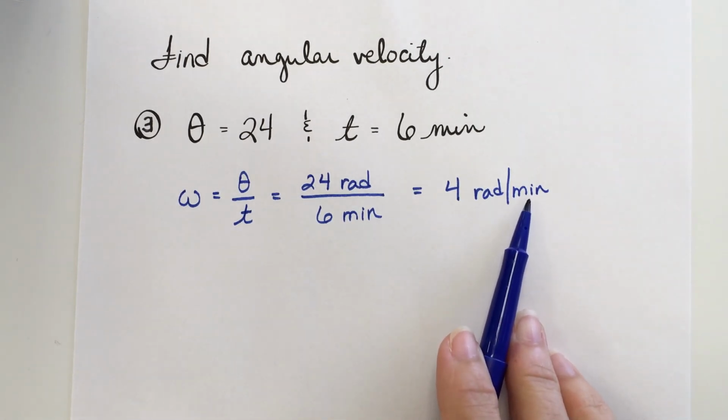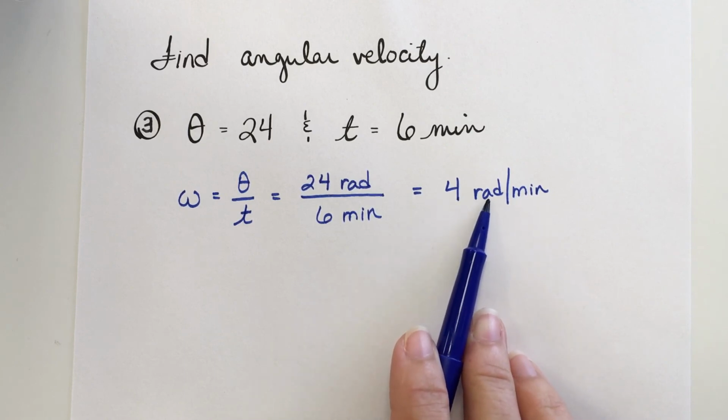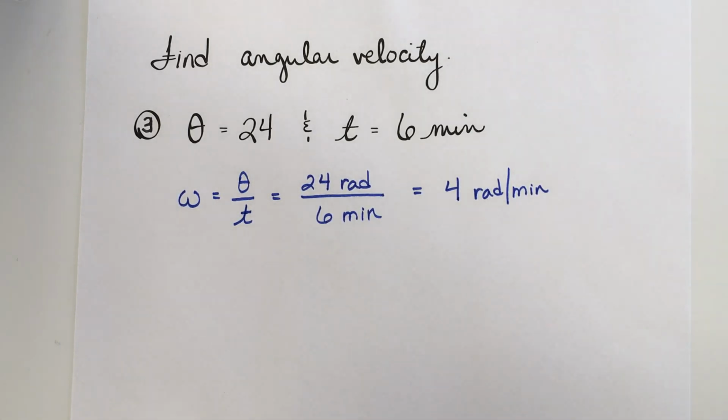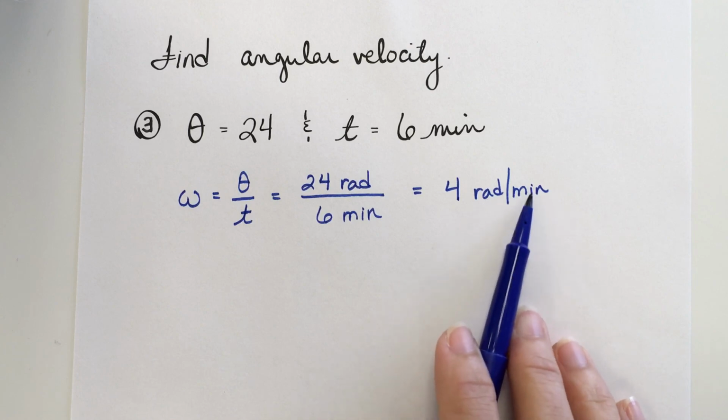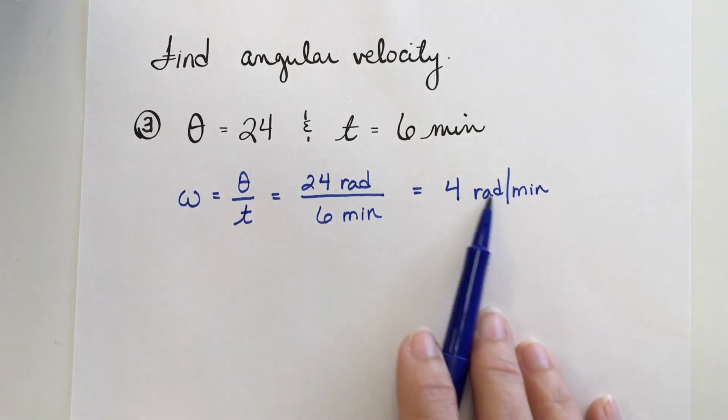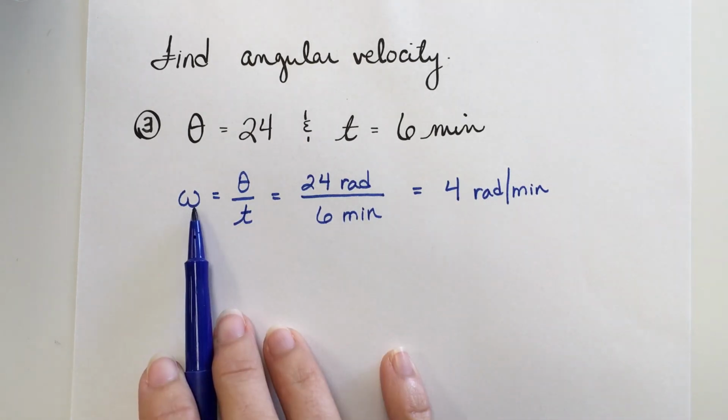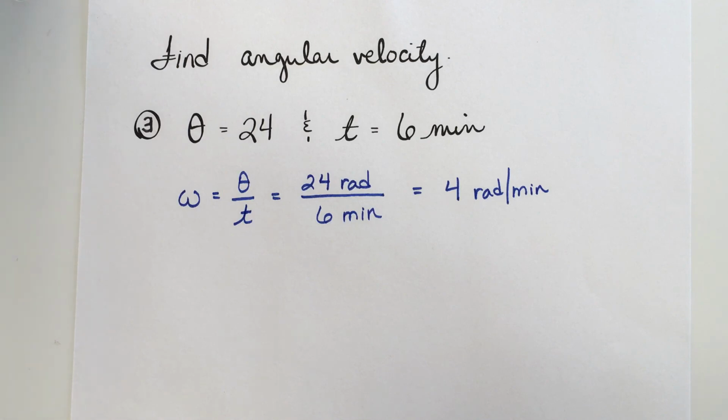Okay, so the way it's always going to be with angular is this is going to be radians. And that's because, remember, angular velocity is talking about how fast the angle is changing. Okay, so if you're talking about how fast the angle is changing, that's why you have radians here. And then this will be a unit of time. Again, like seconds or minutes or hours. Okay, so this is the type of units you can expect to see anytime you're asked to find omega.